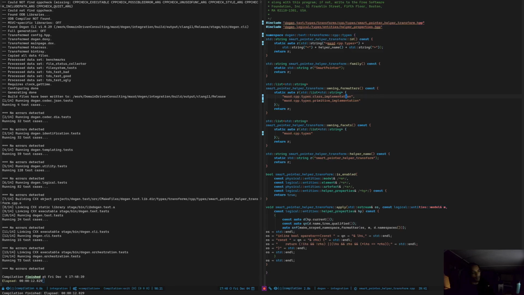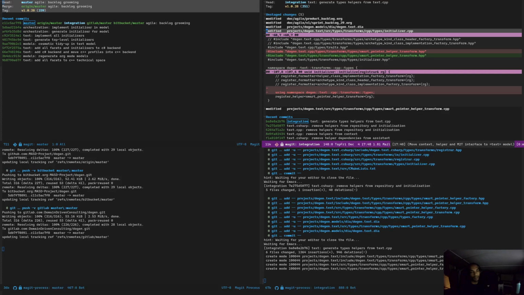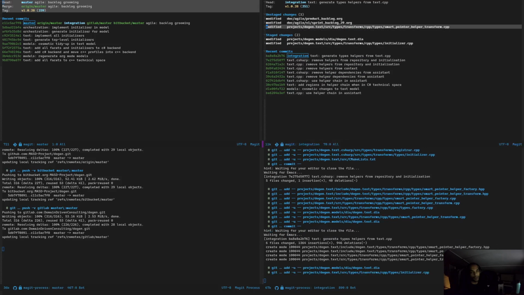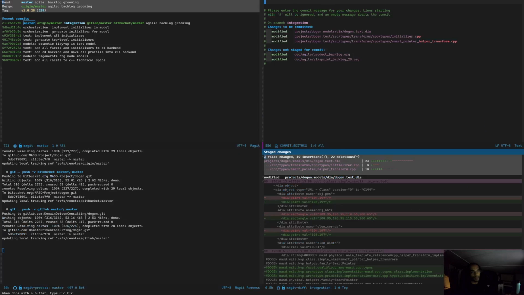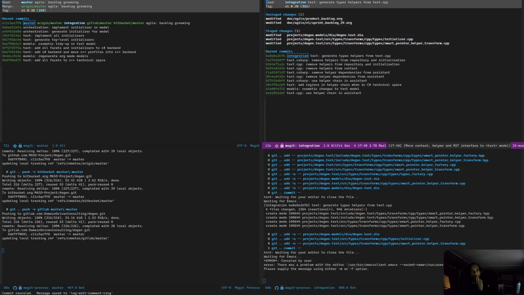Yeah, okay. I'm not quite sure what we did. We already modified the initializer, so I suspect we're using the new helper. So let's just say text copy across or move, generate types. Sorry, just one second. What did we commit a second ago? Generate help type helpers in text.cpp.